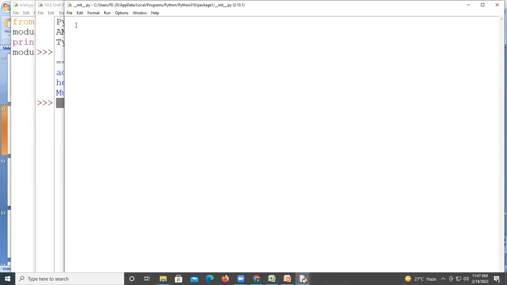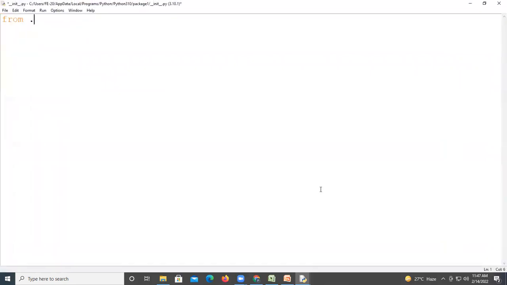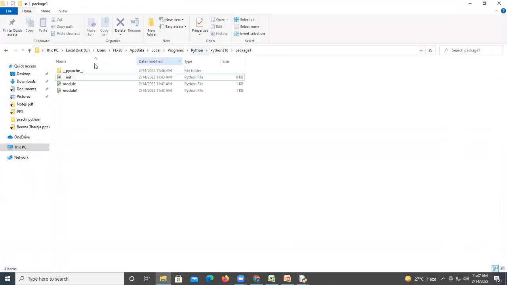So for that purpose, what do we need to do? We need to use the same syntax, from dot. Why are we using dot here? Because this module and module 1, these files are given within that package 1, correct?